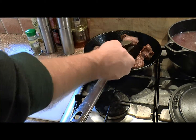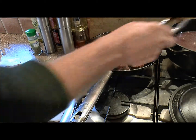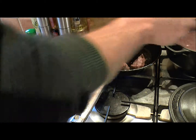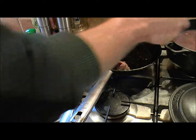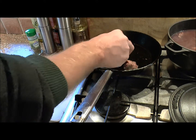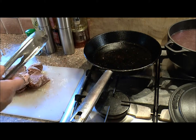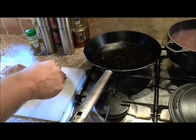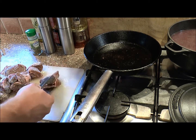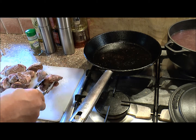I've just seared off one batch, the nice crusty brown bits on the outside. That's ready to go into our stock pot. We didn't want to overfill the pan because that reduces the heat in the pan and stops the searing process. That actually starts to boil the meat as well, which is not what we want.